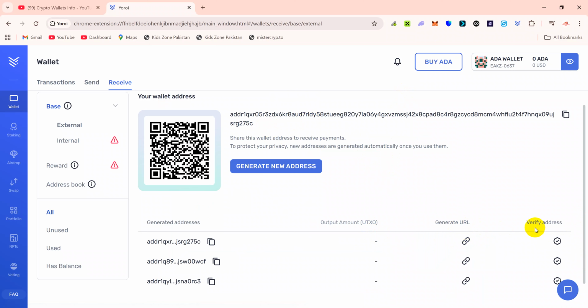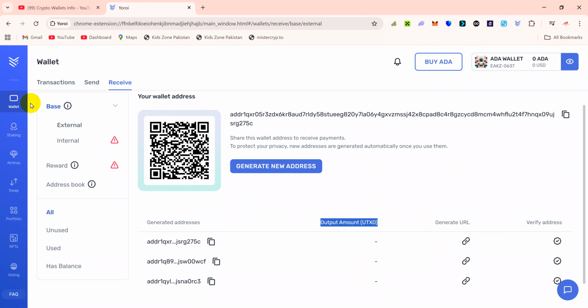And you can see here they show verified addresses. I have created 3 wallet addresses, and also I have generated a URL, and you can see there's no amount I have deposited on this wallet, so there is no transaction shown here. Okay, and you can also save your QR code in your personal area.